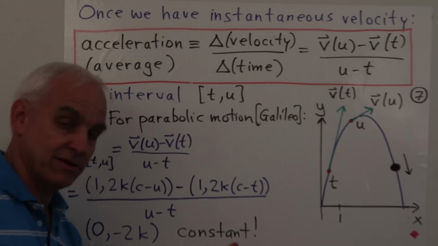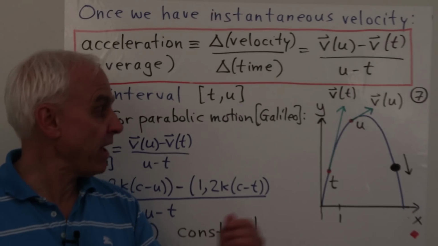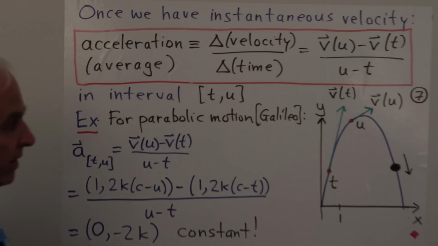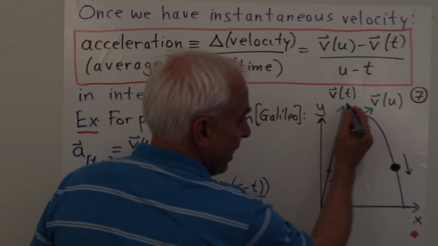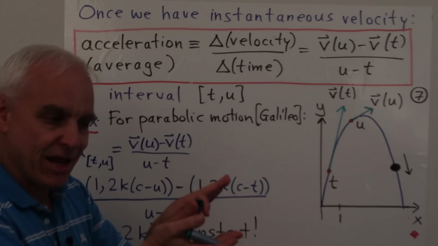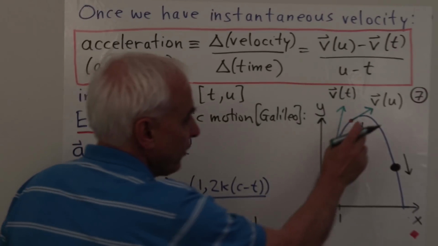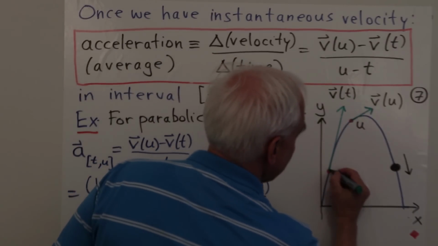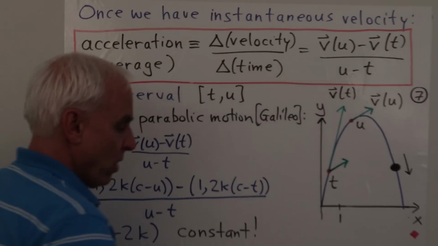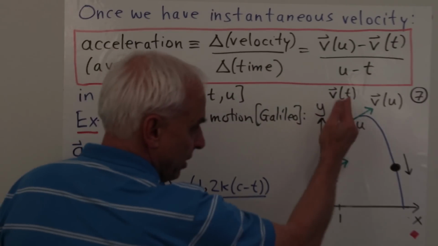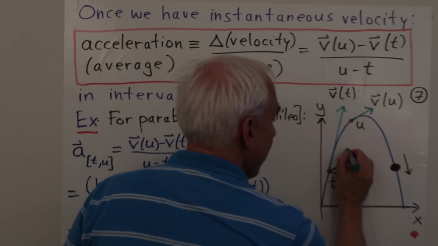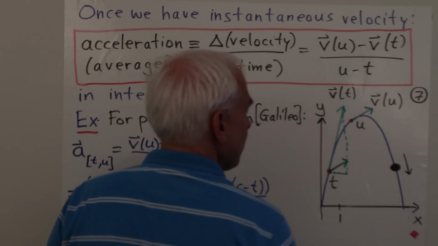This is a constant acceleration independent of the time interval. So geometrically what's happening is that we're taking the difference between these two vectors, and to take the difference of two vectors geometrically, we like to put them together so that they're emanating from the same place. So if we take this vector u here and translate it down, about like that, well, both of their components will be 1, so they'll be lined up over each other. If we look at just like that, that should be lined up.